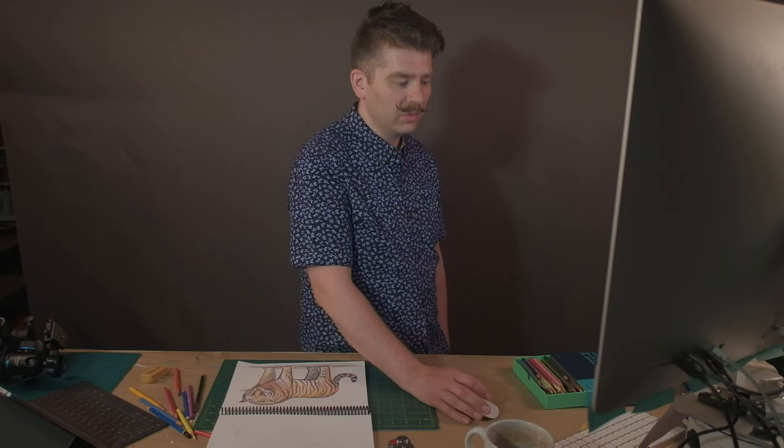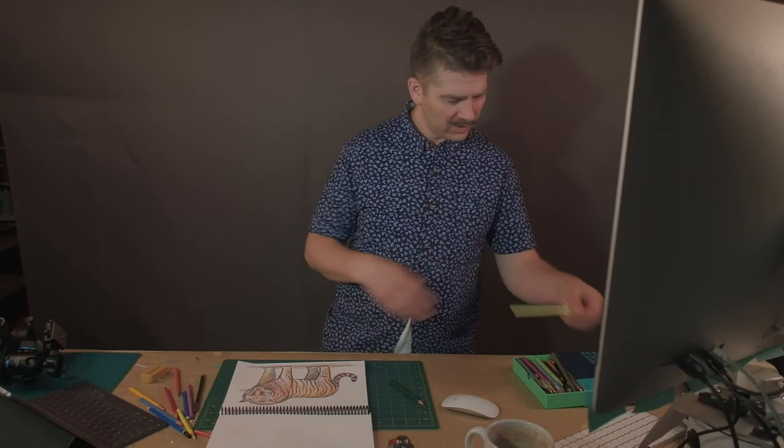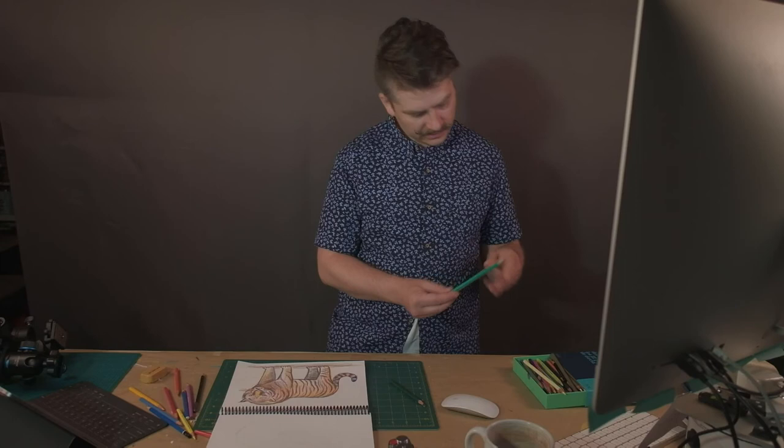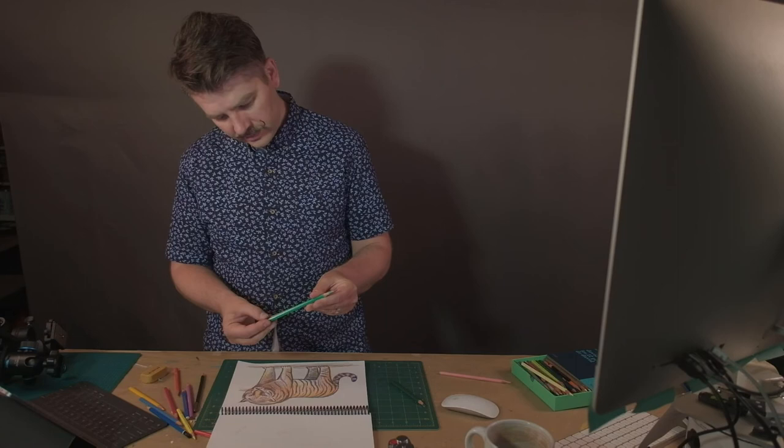Can you please share which pencil crayon brand you recommend? Do I have the box of my pencil crayons around here? I got stuff scattered everywhere, as my wife would say. Let me see. I thought I saw them here on the table. I think I have a few different kinds in here. Let me see. I can write down the brand.